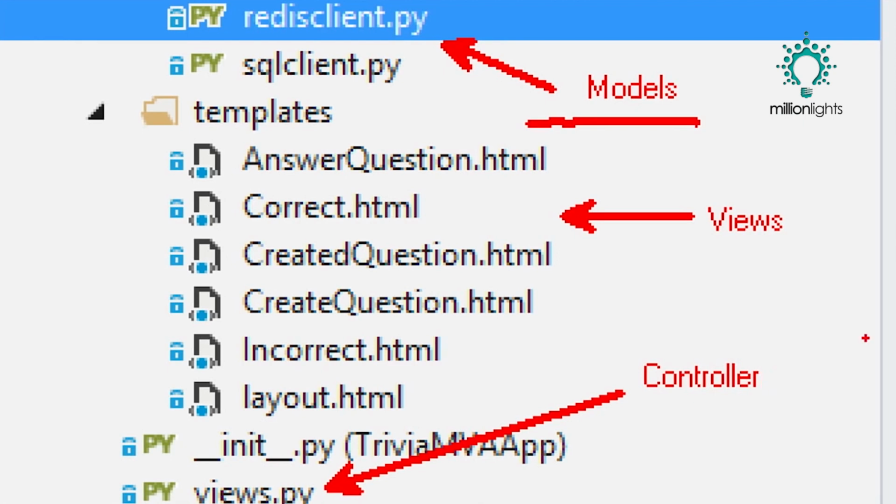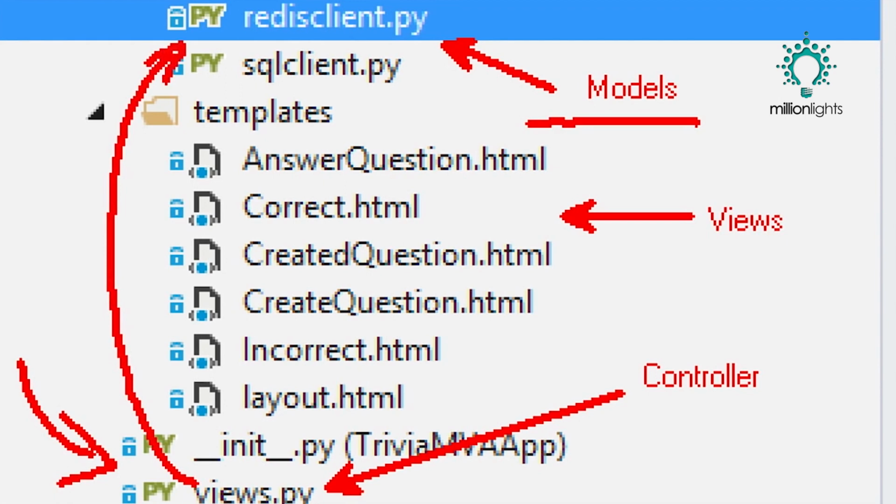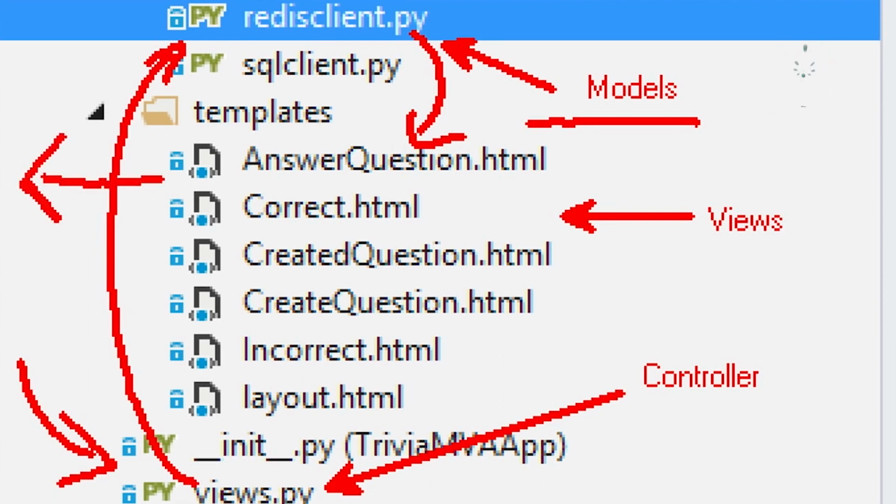And then last but not least, that's our controller. I know, it's named views.py, but it is in fact our controller, because that's what's responsible for taking the user request. That's then going to make the call to our appropriate client, which goes off and gets the data from the database. It's combined with whatever view we need right now, and then that gets sent out the door. That's the lifespan we have there, and those are the three different moving parts that we're going to be building towards.